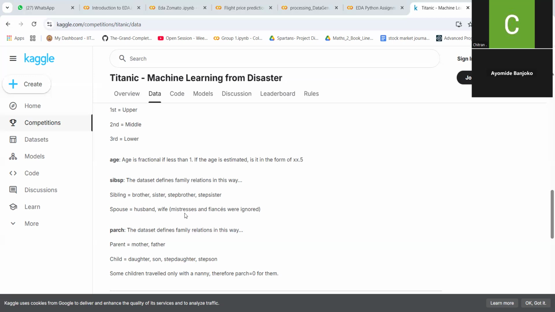Okay, so basically, the first thing is that most machine learning algorithms don't understand textual data, like male, female, the names, and also embarked: S, C, Q. These numbers are fine, we can apply mathematical equations there.